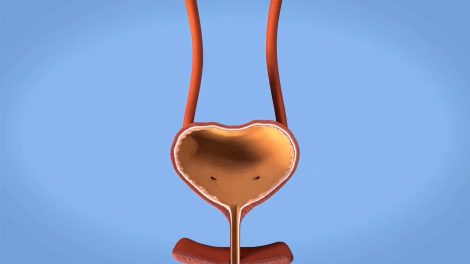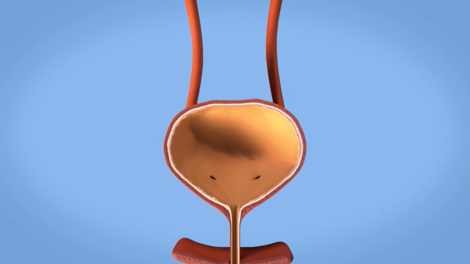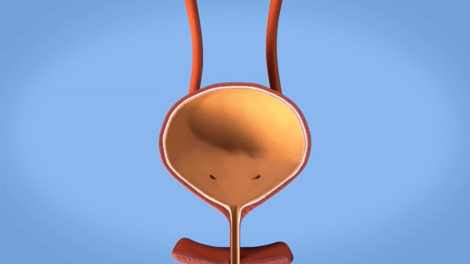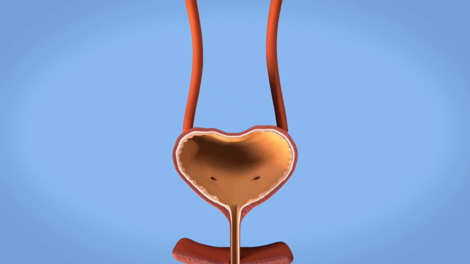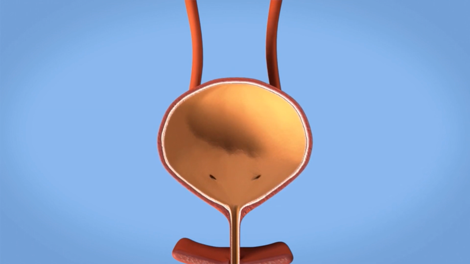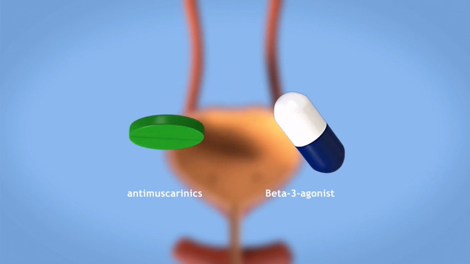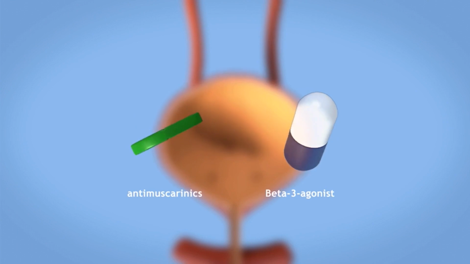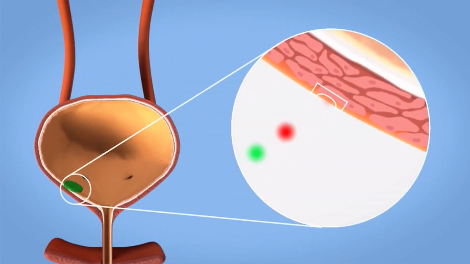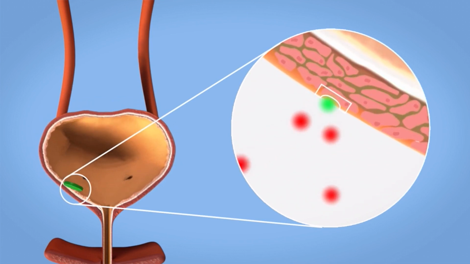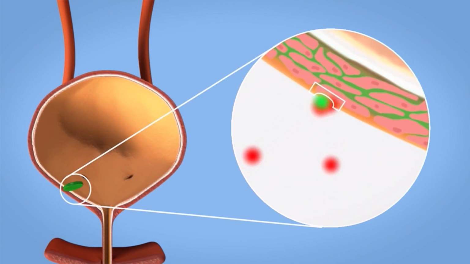Overactive bladder, or simply OAB, is characterized by the sudden need to urinate and leads to uncontrolled contractions of the bladder muscle. Drug therapy with antimuscarinics or with a beta-3 agonist reduces these contractions in different ways. Both are taken orally. Antimuscarinics bind to specific sites on the bladder muscle, which then leads to a reduction in signals that tell the muscle to contract. As a result, your bladder capacity increases, and you will feel the need to urinate less often.